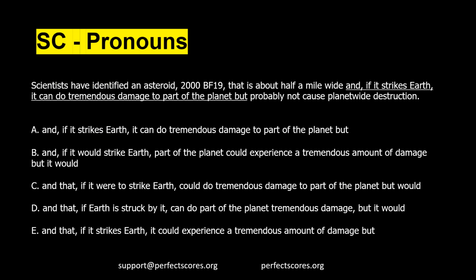The first step is you read the sentence in detail. Scientists have identified an asteroid that is about 1/2 mile wide, and if it strikes Earth, it can do tremendous damage to part of the planet, but probably not cause planet-wide destruction. So you know that you have a pronoun here, "it." Since it is present, it is most probably a pronoun question. Now let's look at option A, which is similar to the original sentence. When you read it quickly, it reads: scientists have identified an asteroid that is about 1/2 mile wide, and if it strikes Earth, it can do tremendous damage to part of the planet, but probably not cause planet-wide destruction.